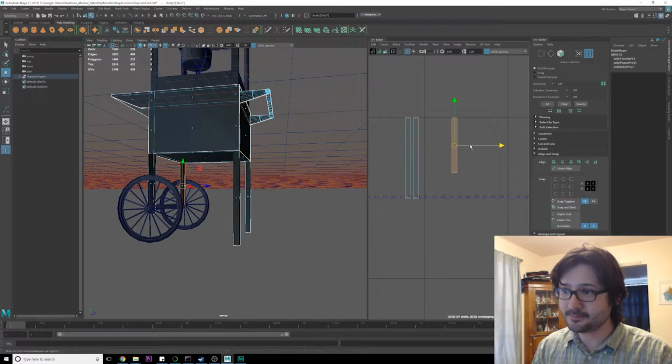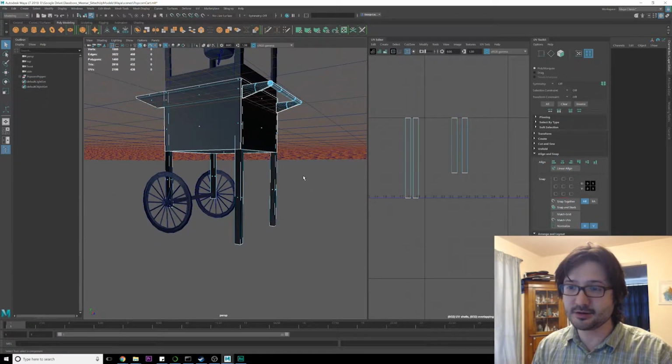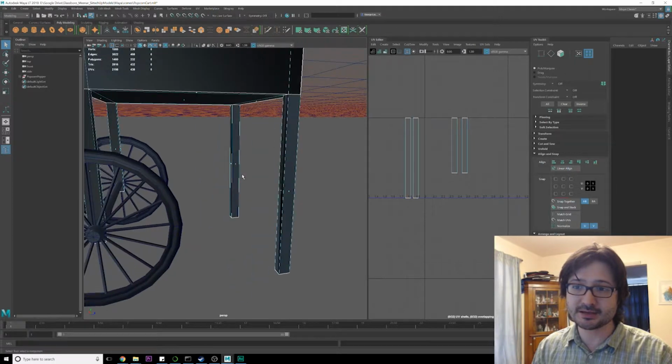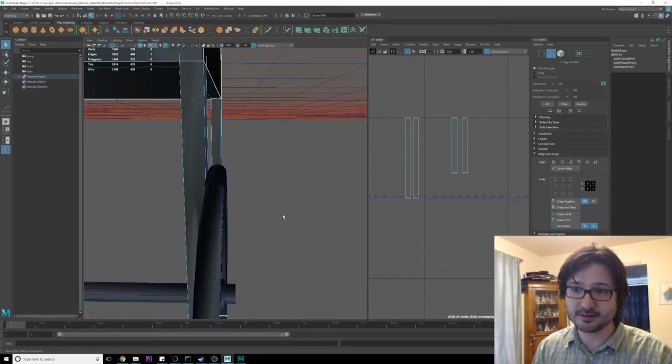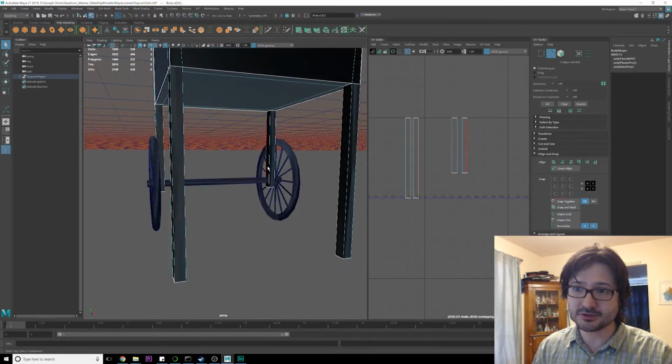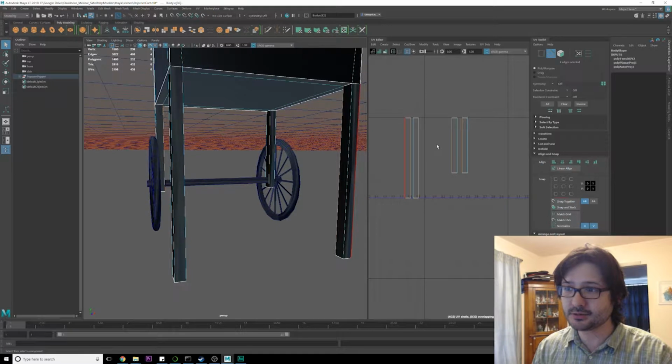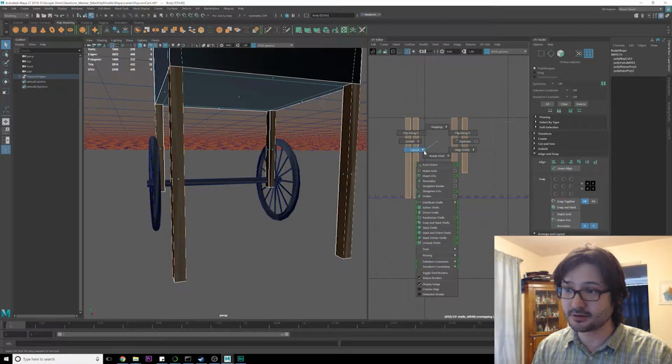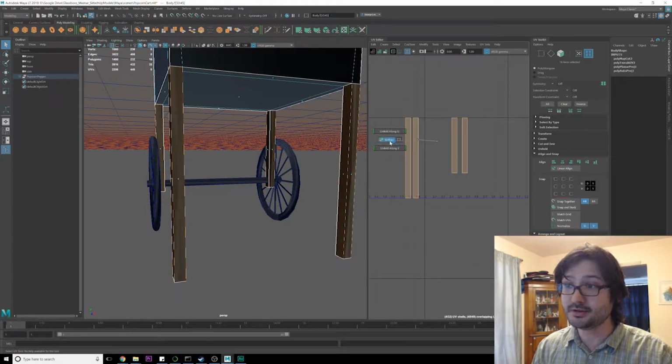Now, I've got no seam right now, so if I try to unfold that, it's going to really have a hard time and look really gross and disgusting and confuse us. So what I'm going to do is go in here and actually create seams on the insides of each of these legs by grabbing each edge, holding down the shift key, right clicking, and going to cut. Now I'll grab the UV shells, hold down the shift key, right click, and go to unfold and do unfold.